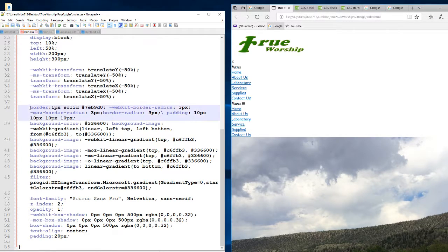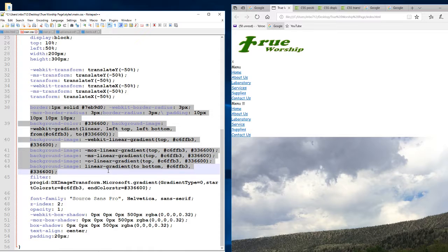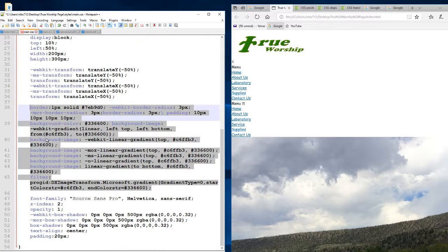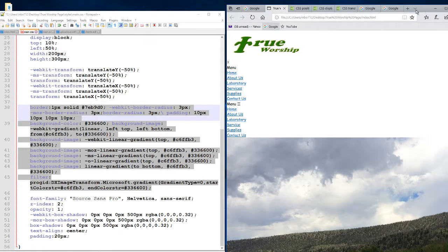But what I mainly want to talk about this time is this block of code right here. This looks very complex, but it's really not. This gives that box gradient color, right? And we've chosen different colors. So I will go over here to the web browser. Hopefully you can see this.